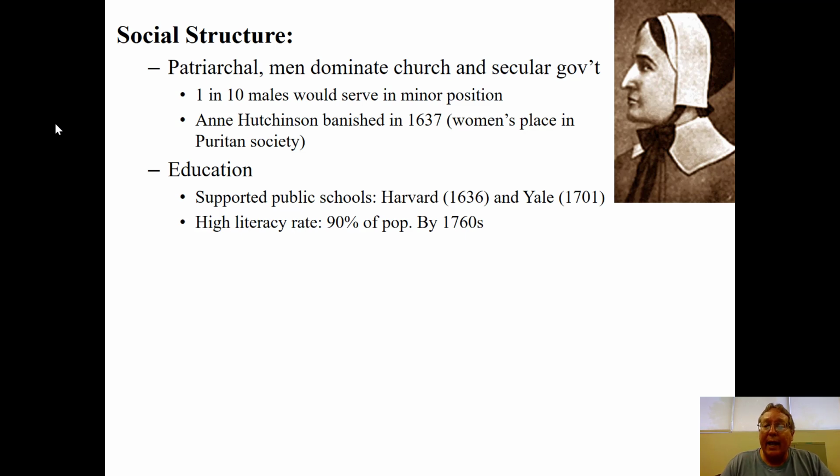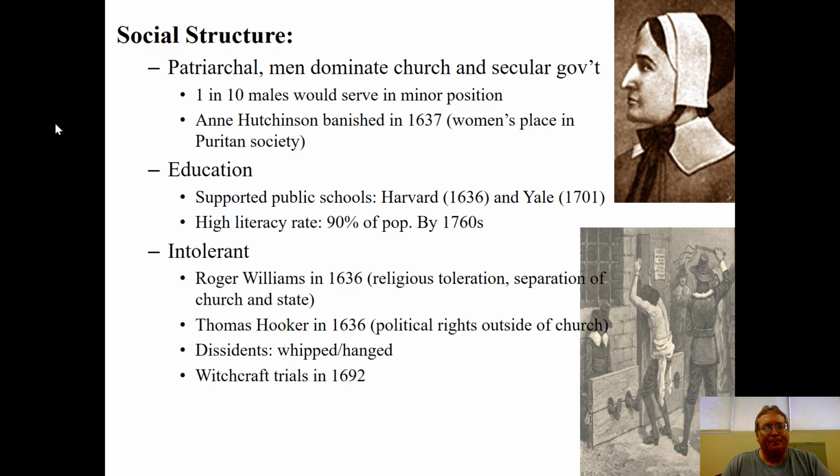Yale does that in Connecticut, right? It takes longer, but within 60 years, they've got it. Jamestown starts in 1607 in the Virginia colony, and it's not until the 1690s that they have their own version of a Harvard or Yale. So it takes almost 100 years to do this in the Chesapeake region. Much quicker in New England because of all the factors we talked about earlier.